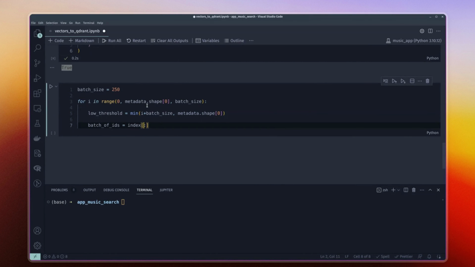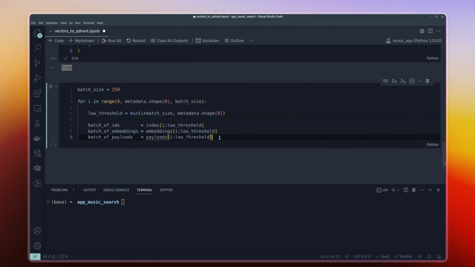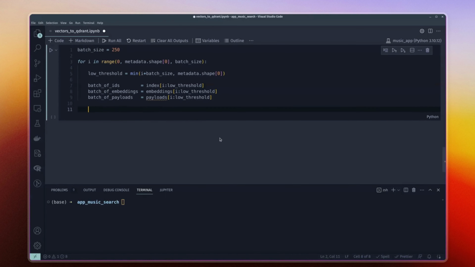Okay. So from here, we're going to take from i all the way to the low threshold. We're going to duplicate this and do it again.